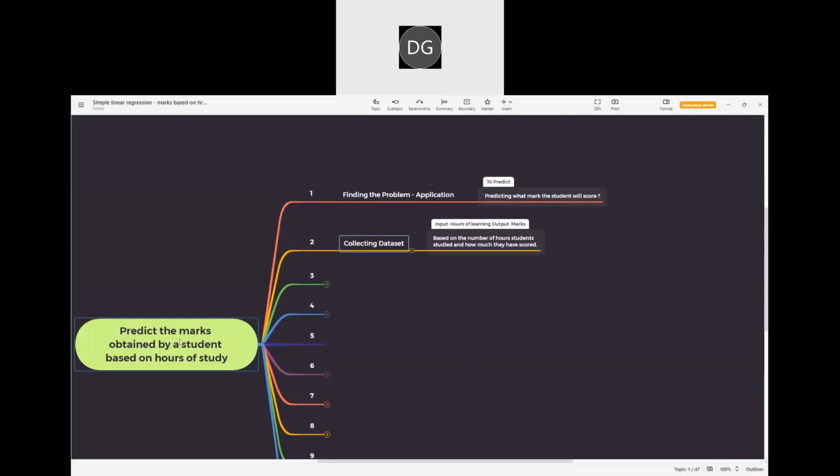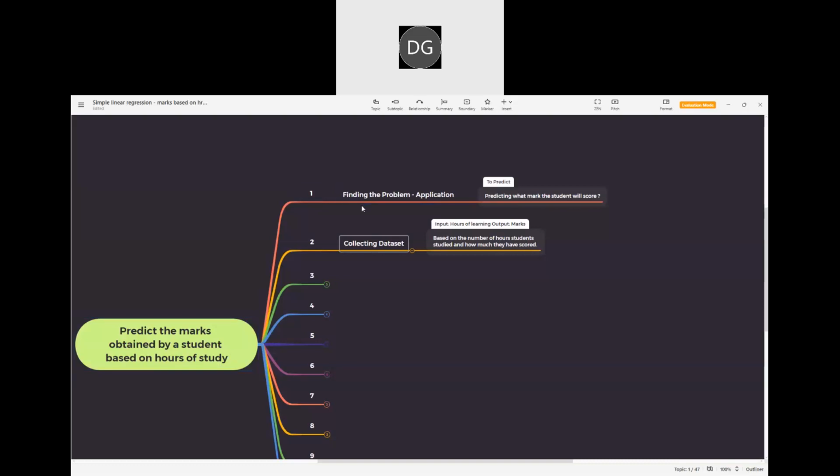We are going to predict the marks obtained by a student based on the hours of study. So how much you have studied, that we are going to collect, and how much marks you have scored, that we are going to collect and train our model. Only two columns we are going to take and perform this operation.